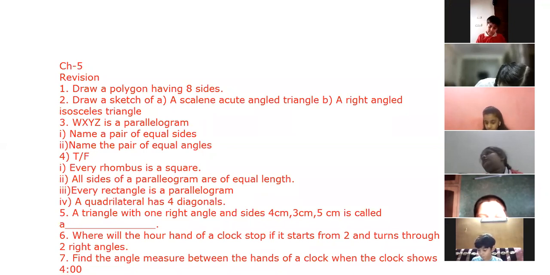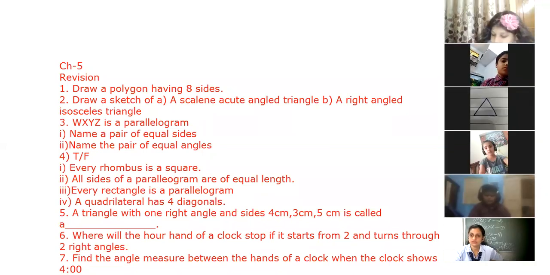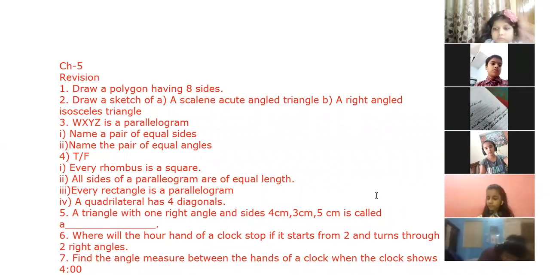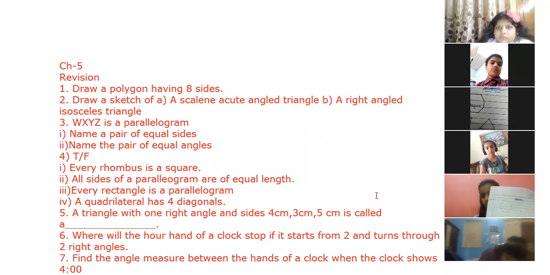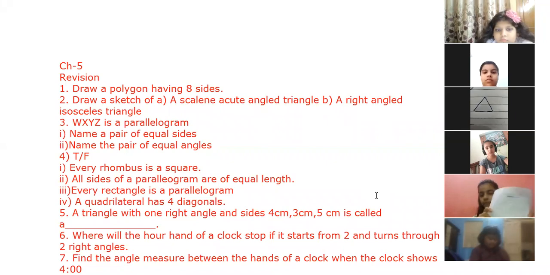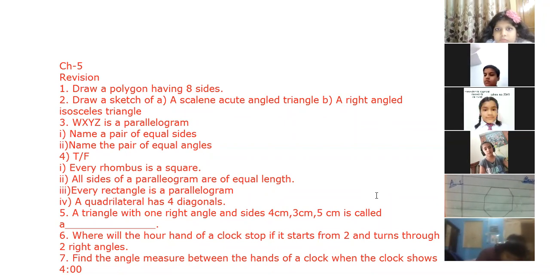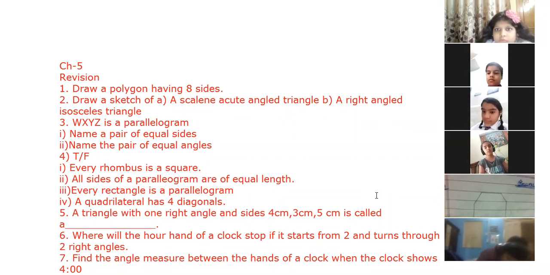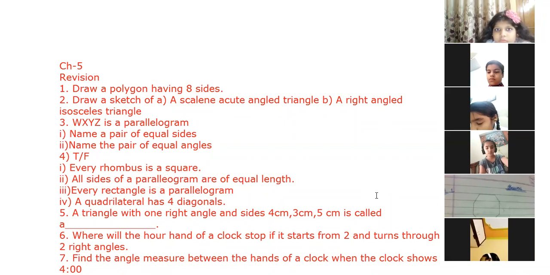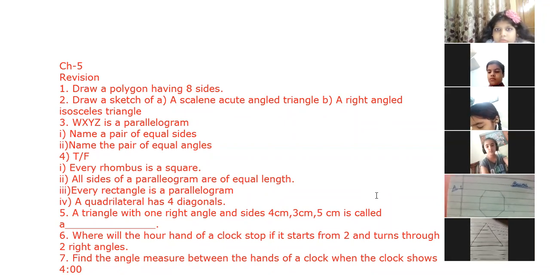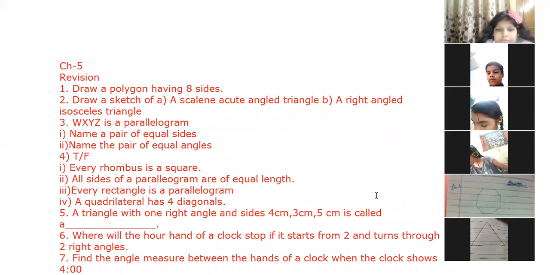Can you tell me what is a scalene triangle? Yes, it is correct, Chehek. It is an acute angle triangle as well as a scalene triangle. That means all the sides are different. It should be a little bit different from other sides. Chehek, sides should always be different. All the three sides should be different, then only it will be a scalene triangle. That's right, Prapti. Second one, first question is correct.